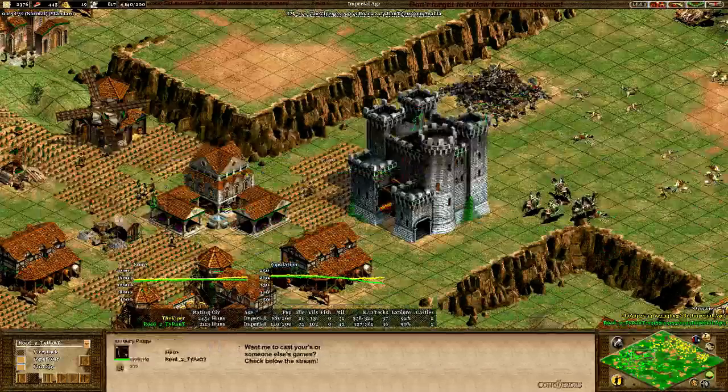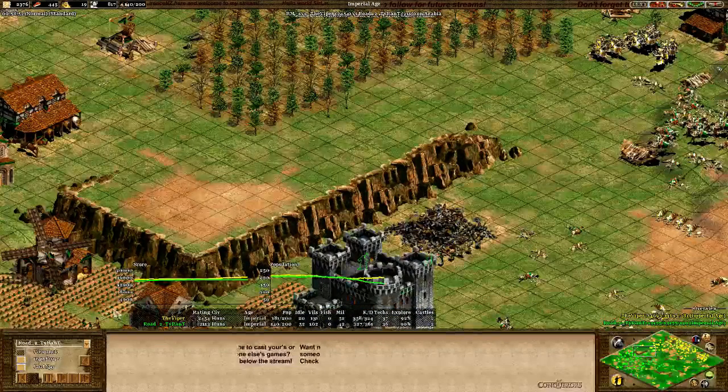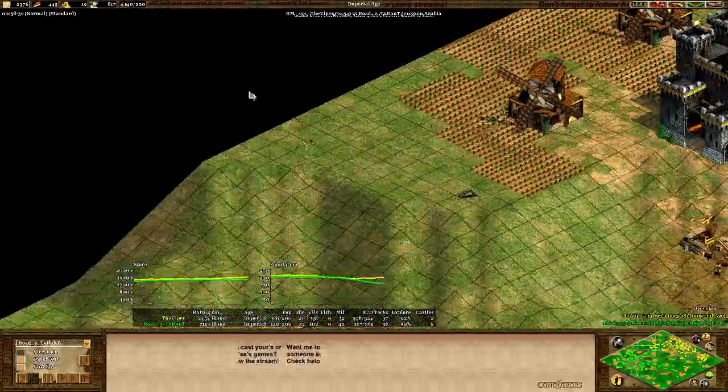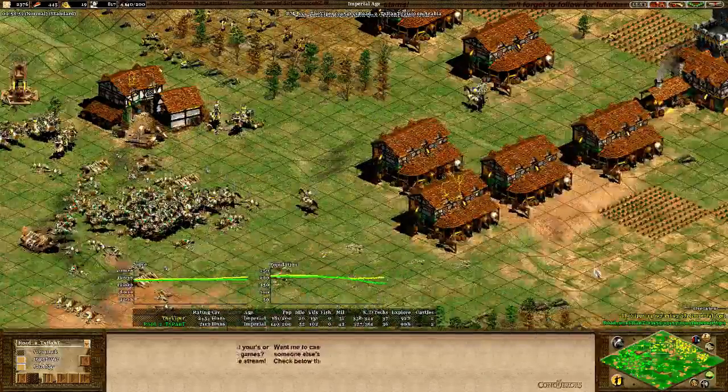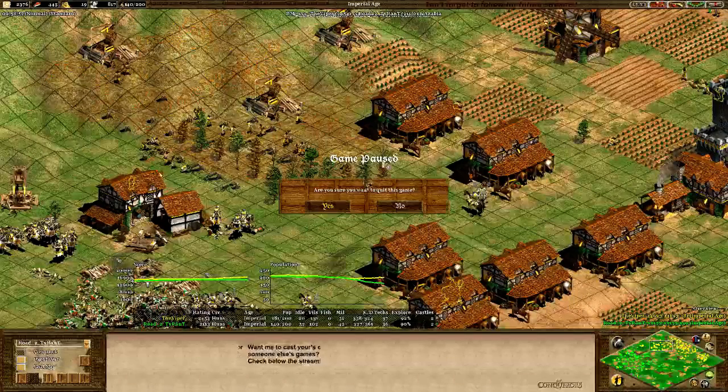If he'd been repairing earlier or just had some of these idle villagers on that castle, he definitely could have kept it up, and you saw he had the stone there at the end to keep the castle up. But anyway, GG, very well played from both players. That was a good game to watch.